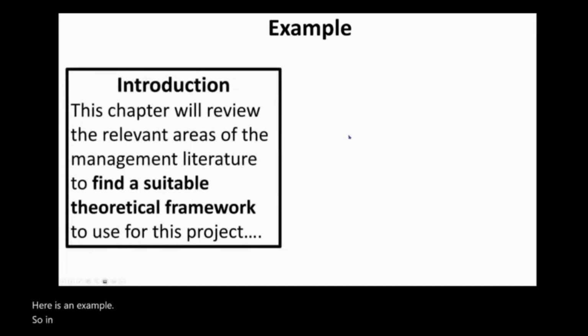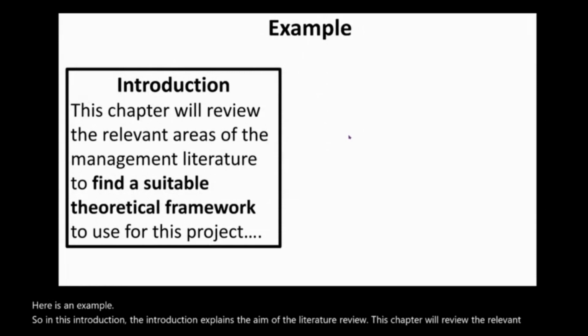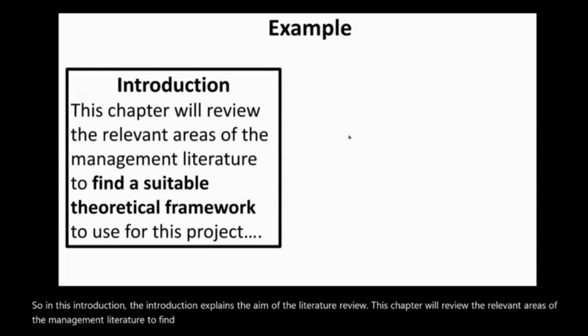So here's an example. The marker does not want to see a shopping list of studies, only the relevant studies. In this introduction, the introduction explains the aim of the literature review. This chapter will review the relevant areas of the management literature to find a suitable theoretical framework to use for this project. Very simple aim, very straightforward aim.